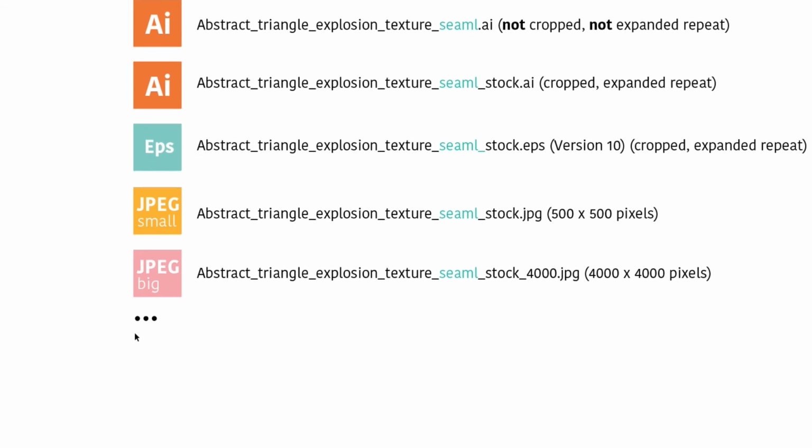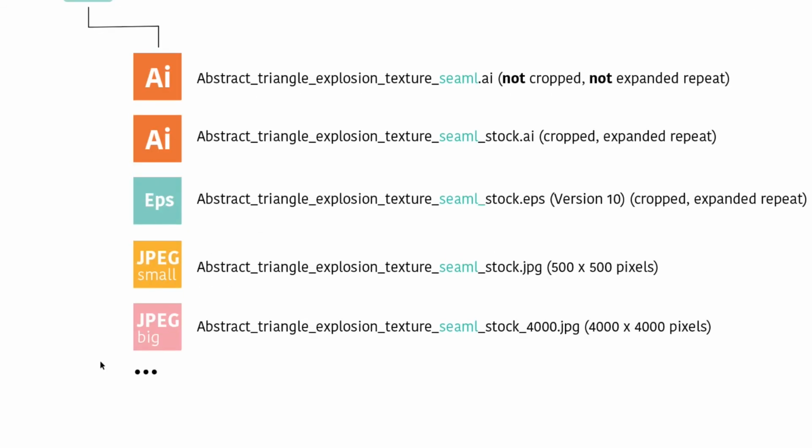I encourage you to plan out which websites you upload to, write them down, write the size requirements down, and create a system for yourself. Next, I encourage you to study automation, so you can do actions within Adobe Illustrator to help you save all of these files more easily.